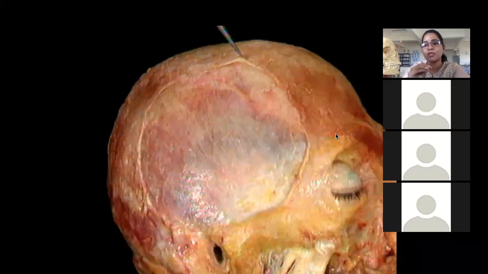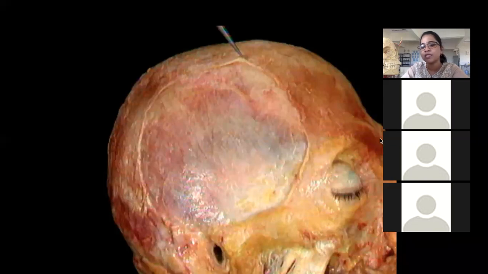Origin means the proximal attachment of a muscle. Now where is the insertion? Insertion means where the muscle is ending. That is called insertion. So why are origin and insertion important for us? Because of how the muscle contracts: the insertion moves towards the origin. That is the movement of a muscle, okay? Clear? In general anatomy, you have studied about muscles, right? You must now know what origin and insertion are.